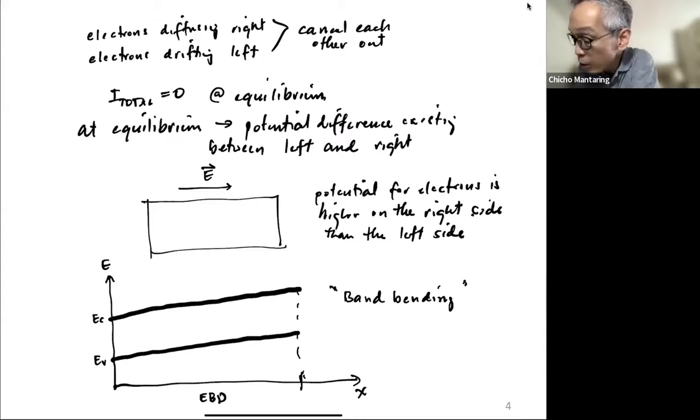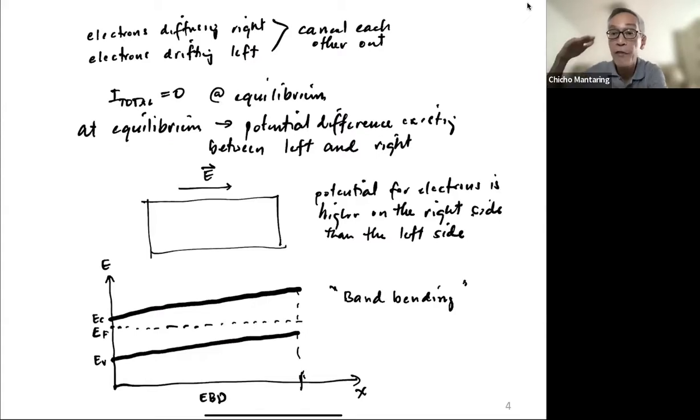On the other hand, if you take a look at the Fermi level, the Fermi level will be the same. So this is E of F. Take note that for an N-type, we said the Fermi level is higher than the intrinsic Fermi level. For N-type, our Fermi level goes up toward E of C. For P-type, the Fermi level goes down toward E of V.